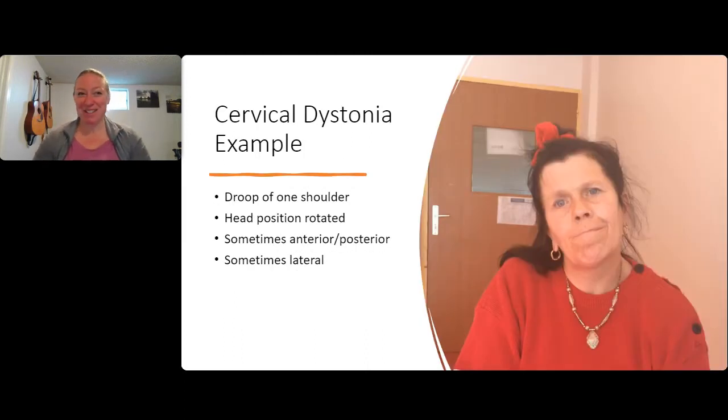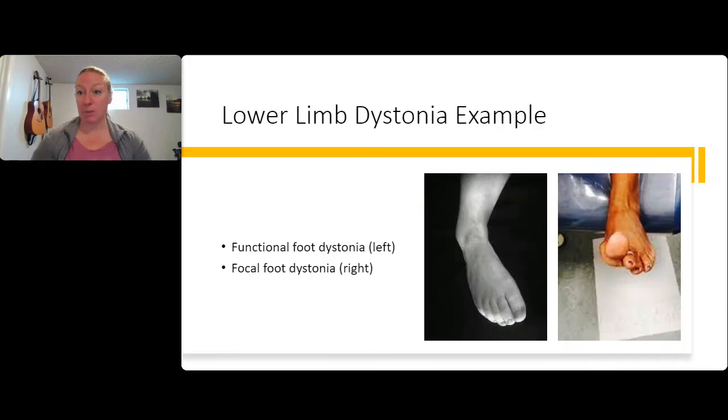Okay, so let's just focus on a couple. For time's sake, we're going to start with cervical dystonia. So here's a great example, and I would say it's a pretty common picture that I see in my office. One shoulder tends to droop down. We have the head kind of postured, maybe side bending away, rotated, or again, it could really be held chin to chest. So these are some of the clinical things we might see when we meet a patient face-to-face with cervical dystonia.